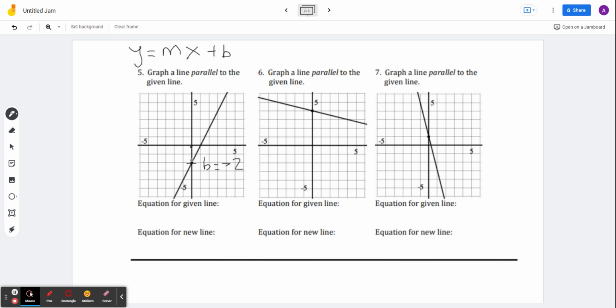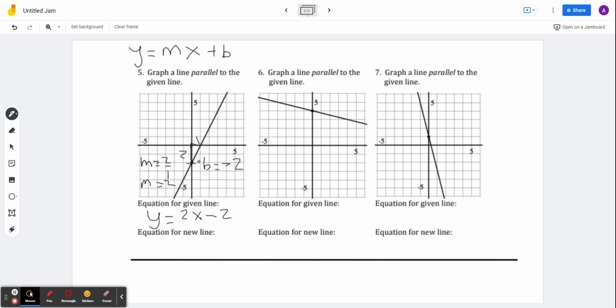Now, m is the slope, which is rise over run. So our rise is we go up 1, 2 over 1. So our slope for this equation is 2 over 1, which just reduces to 2. So the equation of this line is y equals, I plug in 2 right here, so 2x, and instead of plus b, you write minus 2.